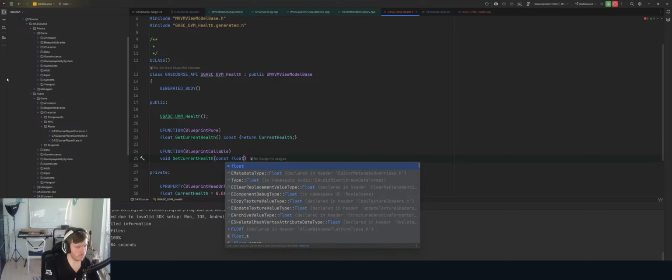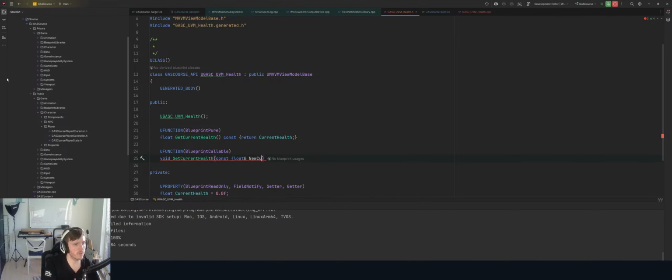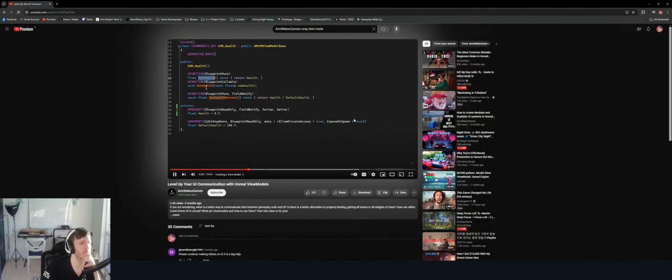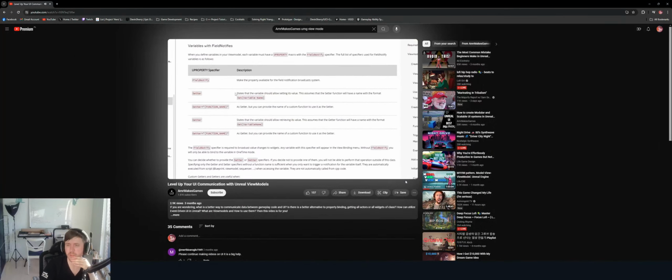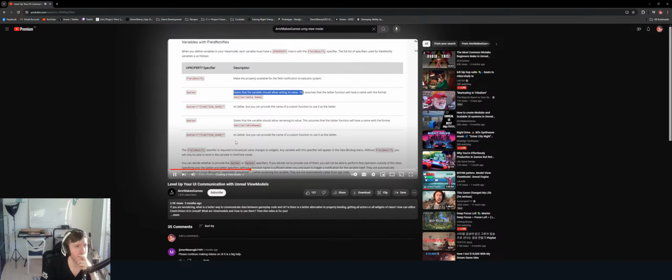Const float NewCurrentHealth. It doesn't have to be const or anything. Okay. Exact same name of the variable, and call them instead of reaching to the variable directly.